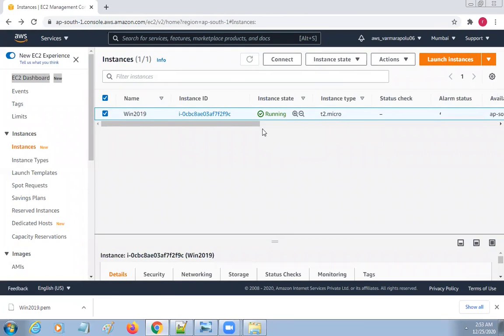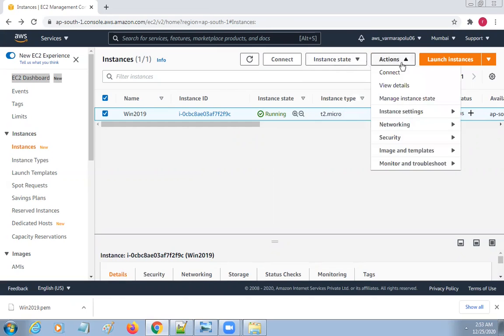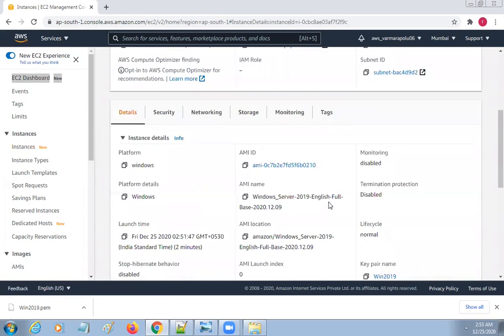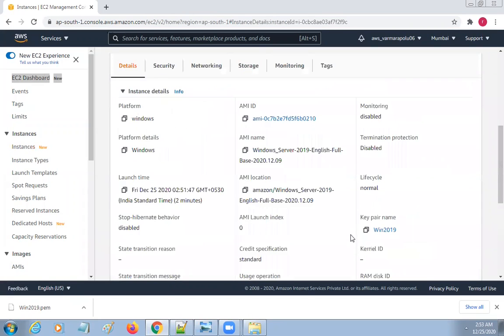Let me go to here. Still it's running. Actions. We'll go to this. These are the different IAM roles and all those things. This also we'll discuss. And it's a Windows platform.